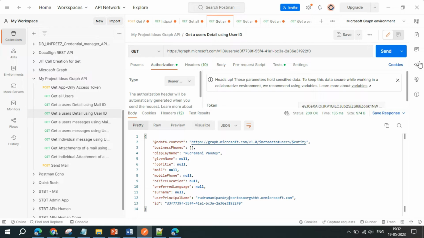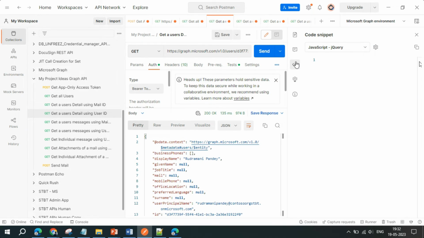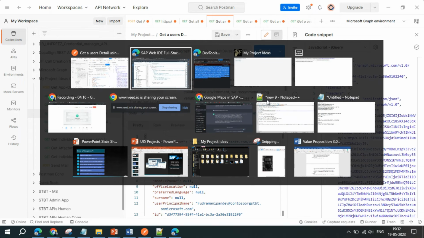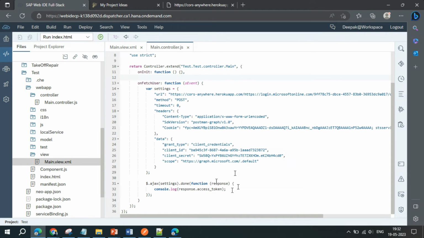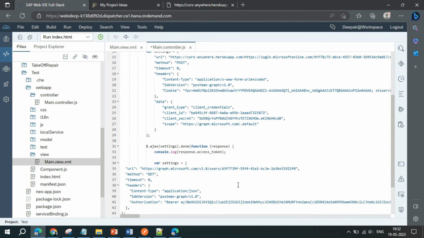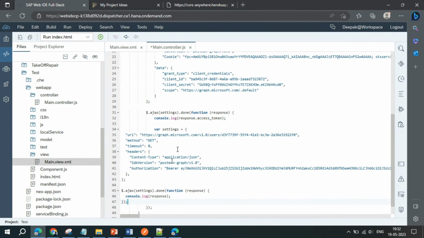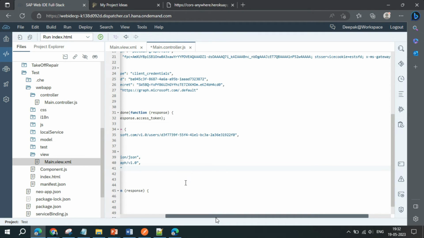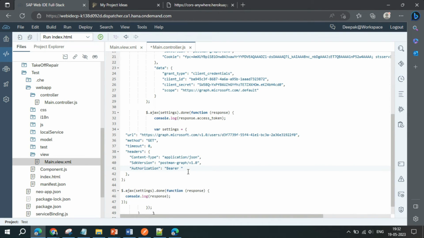So we'll just copy this code once again, go back to my code, and just below the console, I will just write this, and I need to pass this authorization, right? So as of now, it is passed hard coded like this, but we don't want a hard coded one. So we'll replace it with bearer plus our newly generated code, that is response.access token.